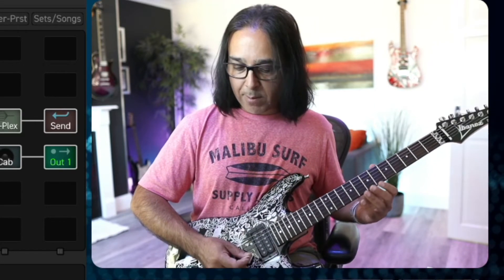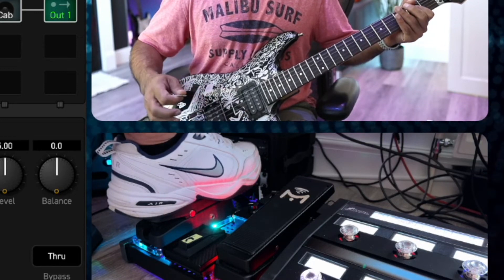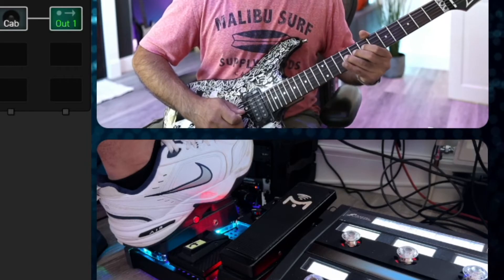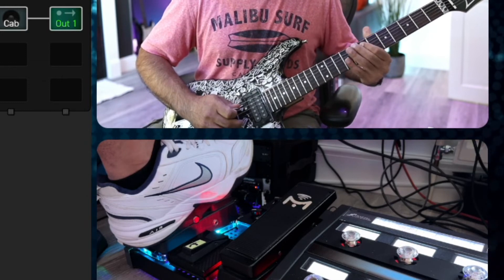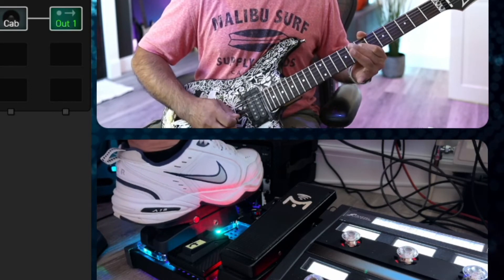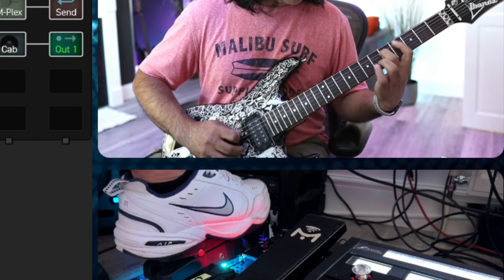The other example in the pack is called the Funky Morph, which is really just to show how creative you can get with this. Here's an example of something called 'Nice Note' rocking forward to 'Vomiting Borg' — I'll only show these briefly as there's another video on this. Let me show you one more: the John Michel Satch preset, inspired by John Michel Jarre and Joe Satriani. Heel down, toe down — you can see there's absolutely no delay and a smooth fade between them.